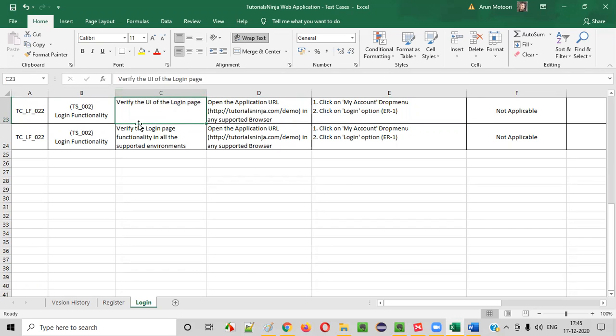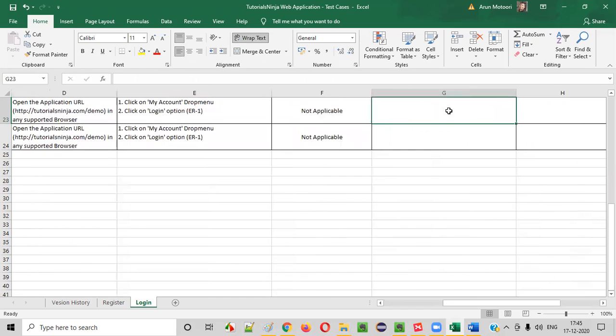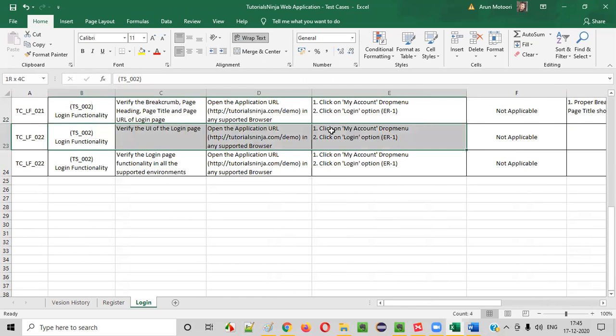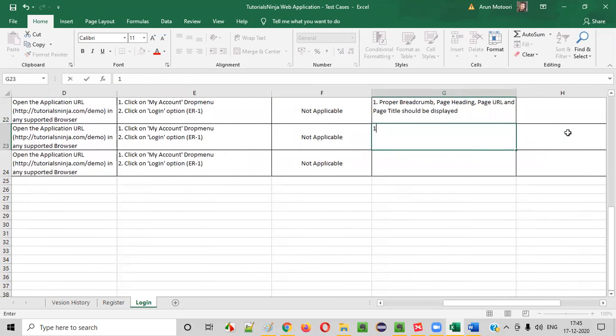Simple. So here we are writing a simple test case, but in reality there will be a big checklist, guys. In order to pass this particular test case, we have to go through a very big checklist. Proper UI: the login page should adhere to the UI checklist.